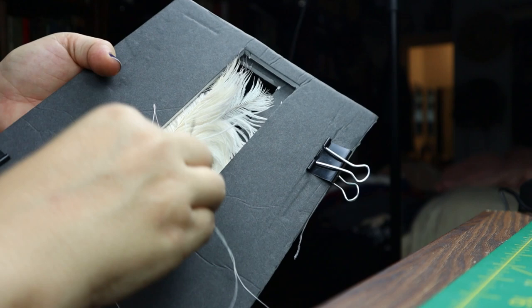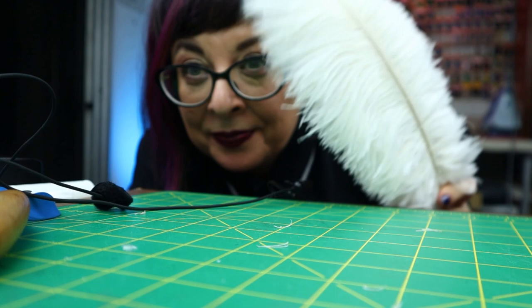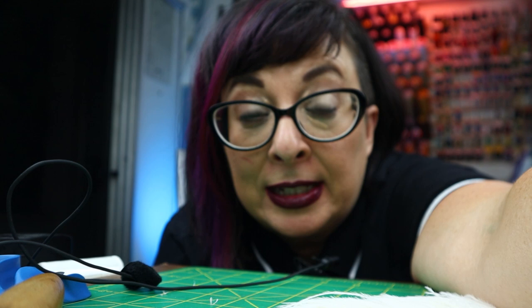And here it is. One perfectly sewn together feather. If you're sewing feathers together, make yourself this. I had the binder clips, and it was $1 for the board at the dollar store. So 100% worth it. It really did make a difference. Next up, I'm going to trim the feathers down, but I'm going to have to do that tomorrow because it's dinner time. So we'll continue tomorrow.